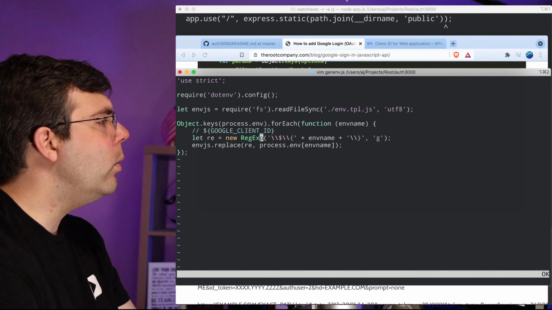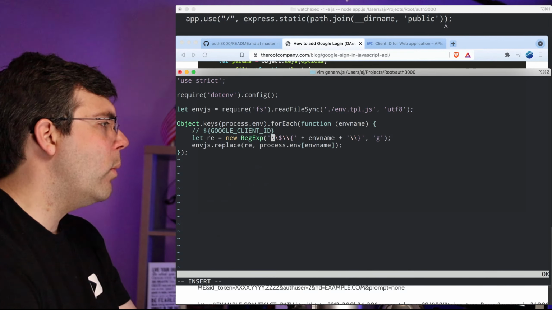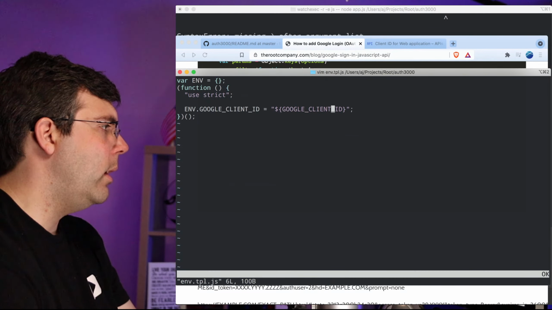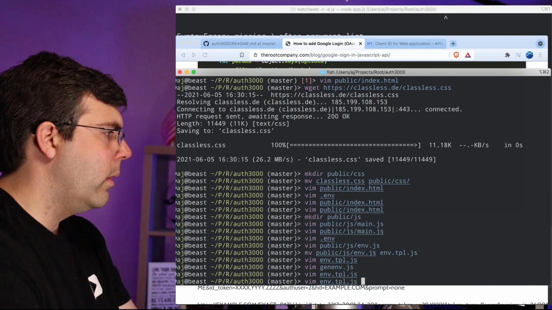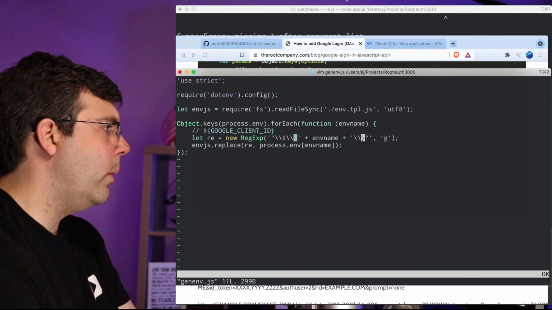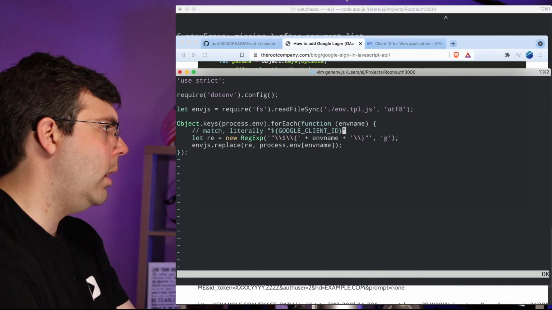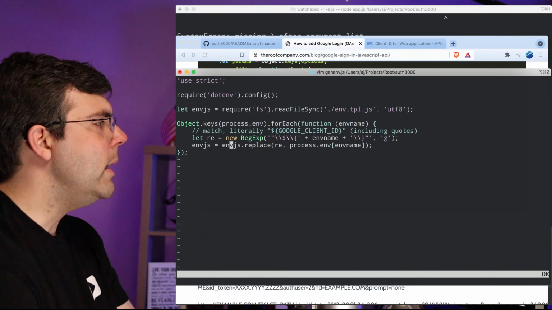Oh, actually, you know, I think I could do one better on this. So we could determine which type of quote character we want to deal with. Let me see what I already put in here. I'm using double quotes. My Prettier RC is set up for double quotes apparently, which is just as well. Okay, let me go back. So I'm going to say replace the whole thing, including the double quotes. Match literally, including quotes. All right, so we're going to update the string.